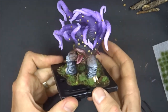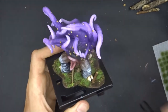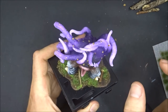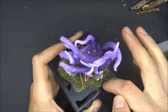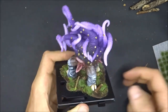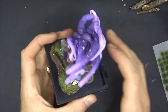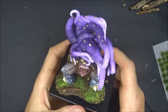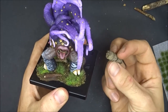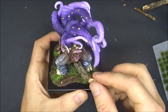So I'm really, really happy with how that base is looking. This is the first time I've done what I would consider an actual base. Obviously, with the smaller minis, I've done that earthy grassy look and then just stuck some of these tufts on, but this is the first time I've really gone through a process and tried to base properly, and I'm really stoked with how this has come up. You would have noticed I started with some of these thicker, and this is just a very, very small branch, but in scale it was going to be way too big.